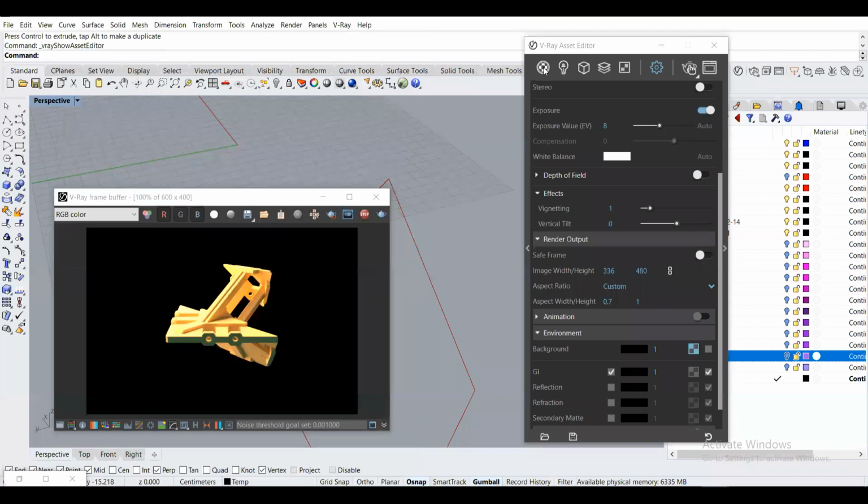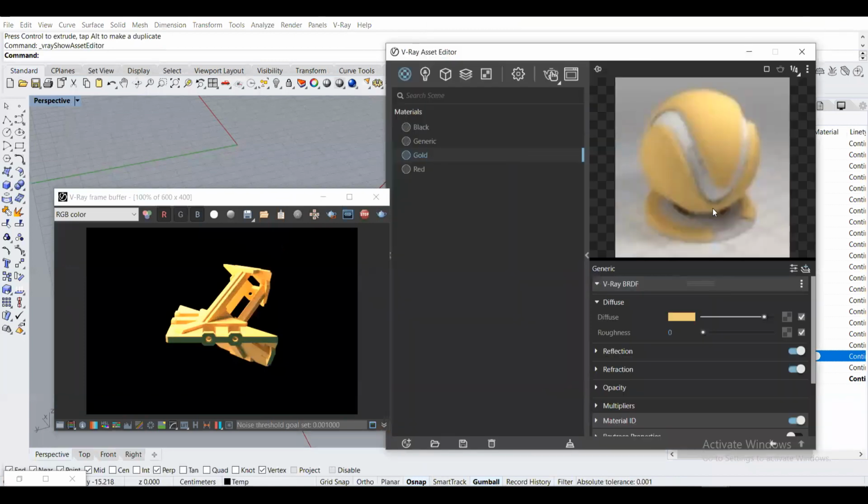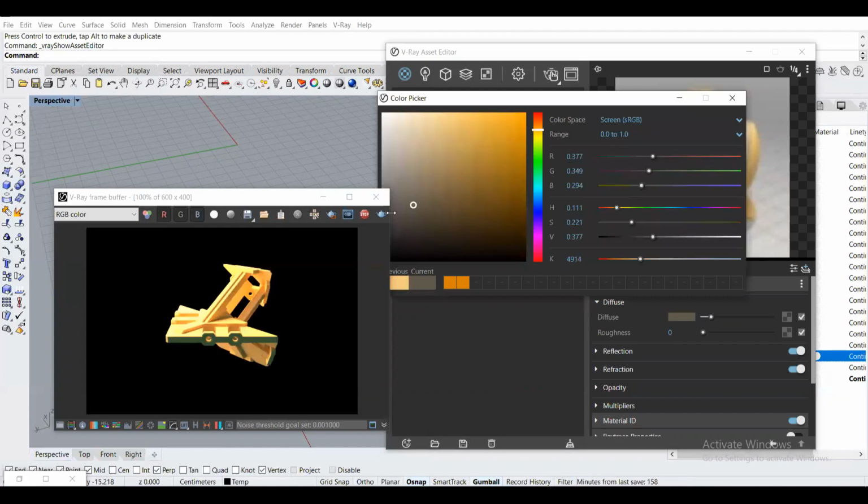So I can go into materials, and I can go into gold, and here I can start changing a few things about it. So first of all, let me rename gold to animation tutorial, like that. And I will just choose it to be somewhat dark gray.